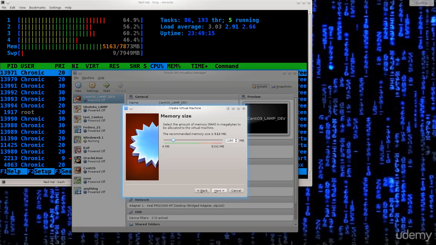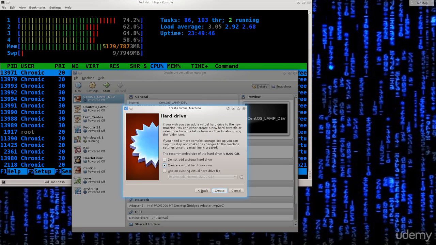However, as I said, I will show 3 separate methods of how you can actually run Red Hat parallel to your Windows machine. You can choose any of the 3, see what works out for you. If you perform one setup and you like it, you can take a look at the other 2 so you can see what else is possible, but you don't necessarily need to do all 3 of them. Anyway, so it's 1.2. Let's see if we can aim it a little bit better. 1.23. Okay, so let's go next.